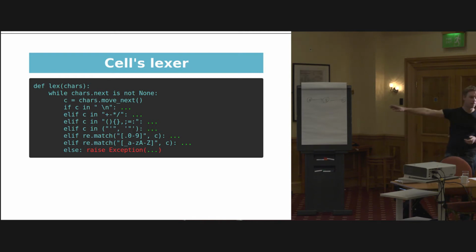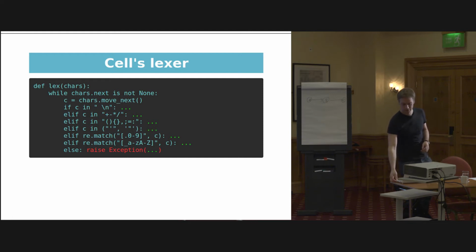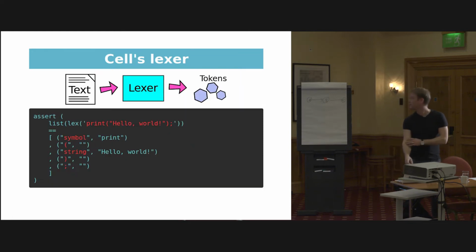So yeah, if you hit a tab, or indeed any other unacceptable non-ASCII character, we throw, that's obviously rubbish. And just to prove there are tests for this as well, here's one of my tests. If we lex this string print hello world, lex returns an iterator, so then we can make it into a list and compare it with this list of tuples, you can see it really does do what I said it did.